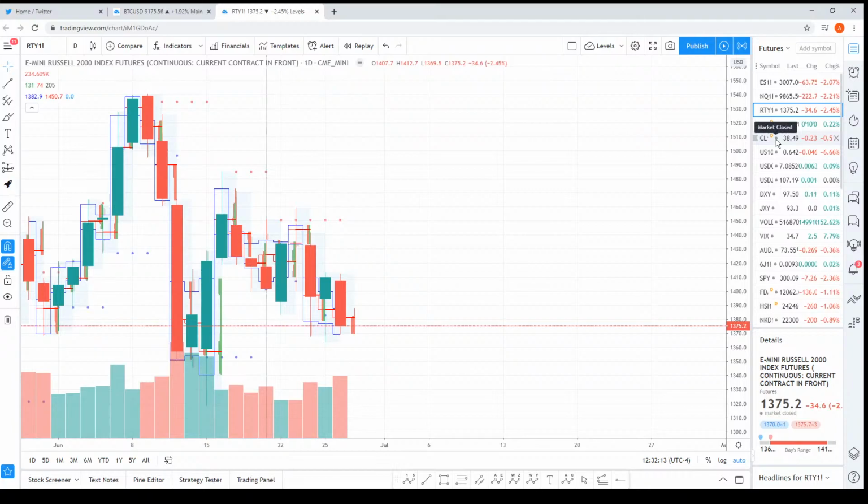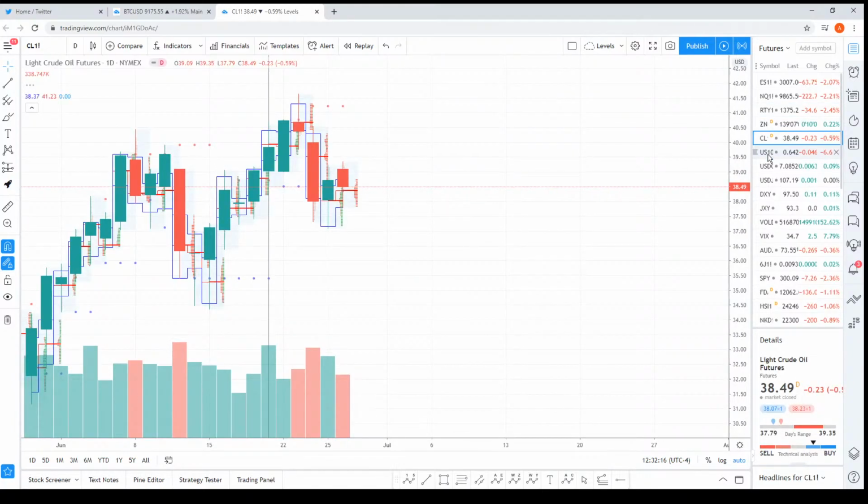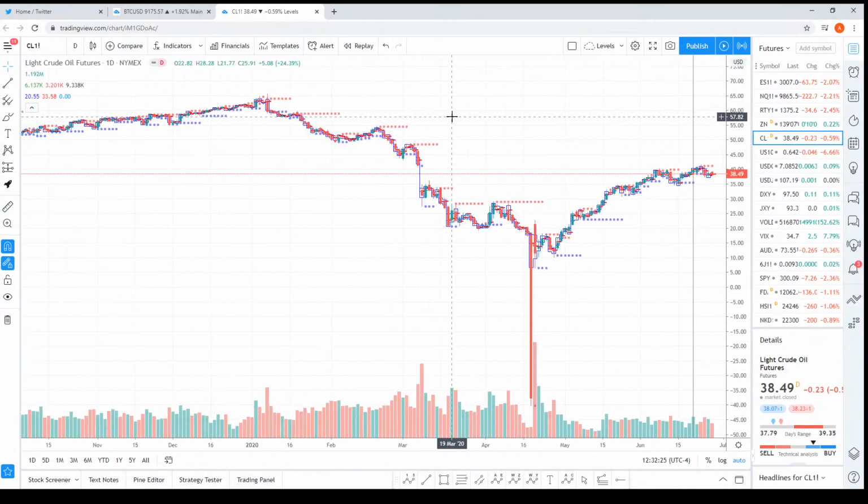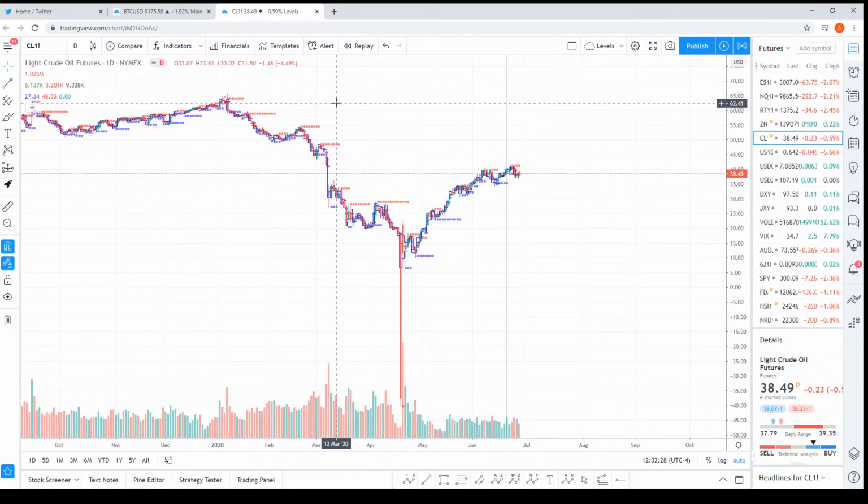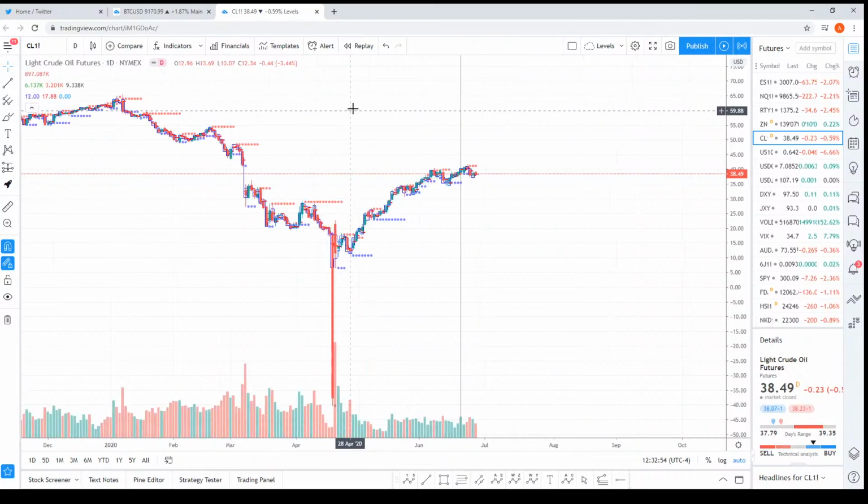Oil, right? Oil's an interesting one. The correlation between oil and equities has changed a lot. If you pop a compare on here and compare it to the S&P 500, you can see that sometimes we correlate 1 to 1. Like if oil's up, equities are up. If oil's down, equities are down. That wasn't always the case. This is a more recent phenomenon, really. It used to be completely opposite. If oil was up, equities were down. But that's shifted, and now they're very, very similar. Oil up, equities up. Oil down, equities down, right?